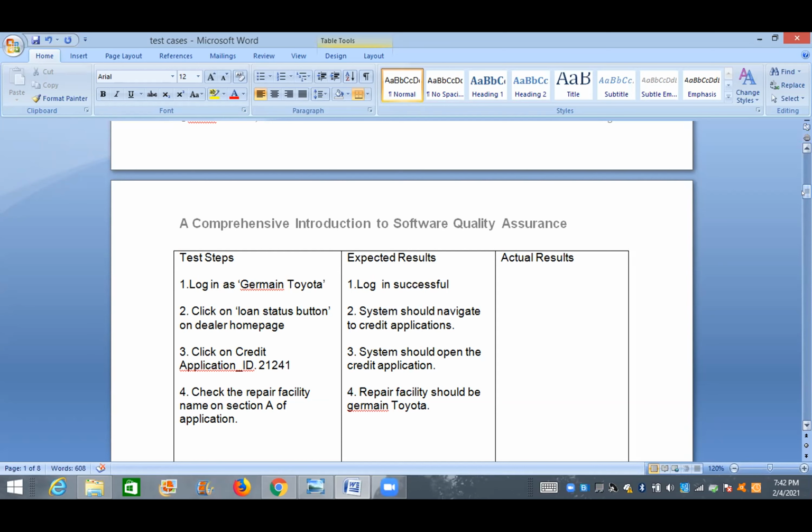No, okay. No. Hang on, Niti. There is a reason why I'm asking this question. Let me turn to everybody else in the class. Do you feel that you have enough information with these 4 test steps to test the condition that the dealer can view only their application? And if the answer is no, I would like you guys to elaborate what additional information you would like to see here that you feel is missing for you to test it.